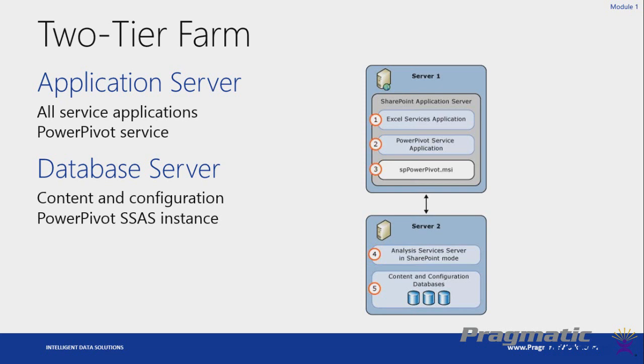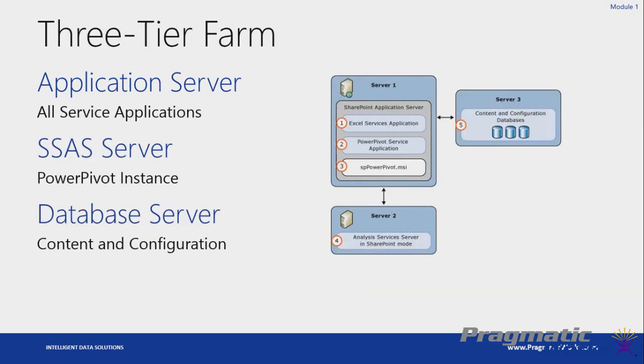Okay. If you want to get some more performance, or you just need to scale things, you can always go over to a three-tier farm. Here you see that all of our applications are housed on server number 1. We've basically taken the layer number 2, that server number 2, and split it into two pieces. All of our analysis services and PowerPivot is on one server now, and all of our actual content databases for SharePoint that are used to run SharePoint are stored on that third server. So the only difference between a two-tier farm and a three-tier farm is just separating my analysis services pieces onto a separate server.